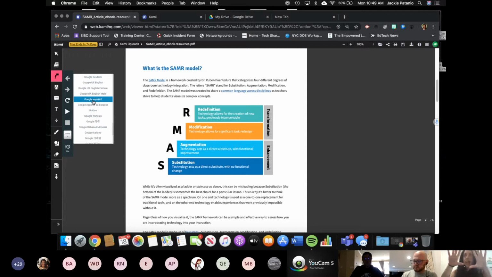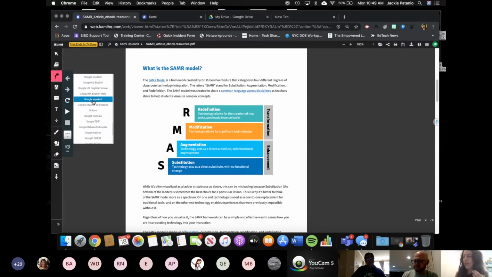Again, this is based on Google Translate. So many of you have probably either used this or heard of it, but you have the Google Translate app, and then you have the Google translation within your docs, slides and sheets. It's Google's translation algorithm. So it might not be perfect, but it's good enough, right?